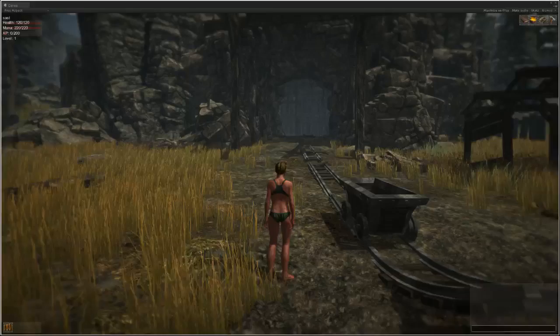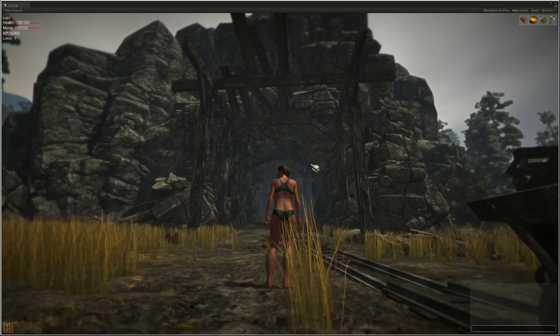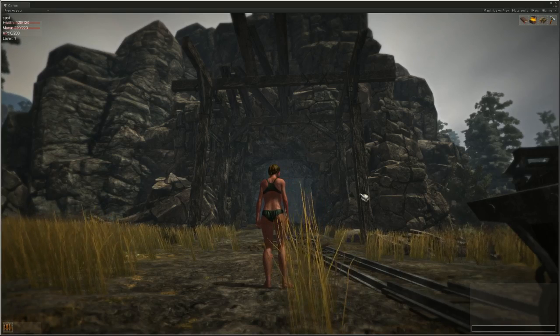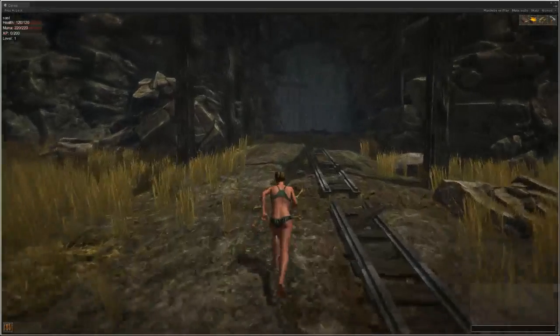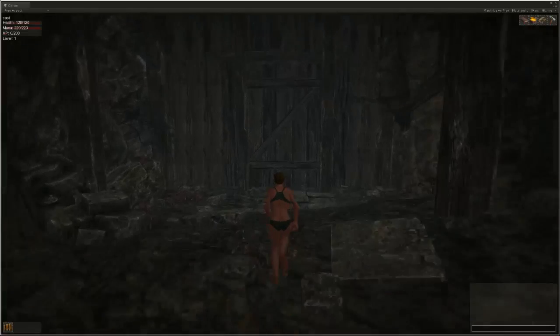So this is going to be a little mining camp that goes in. And I put an entrance level here of one of the assets from the asset store, and then I built it up with rocks and stuff like that. And you can actually go into here and click on that door and go into an instance of it.